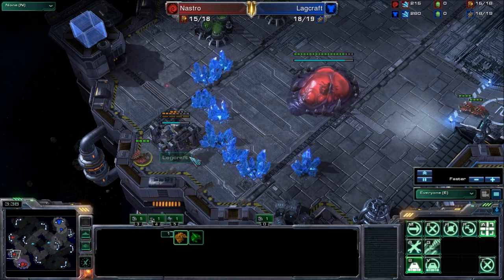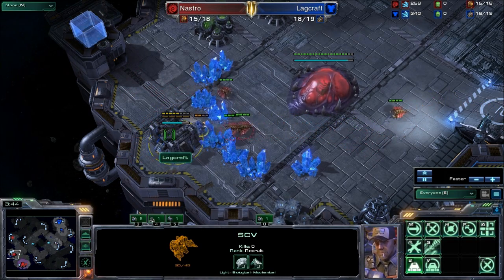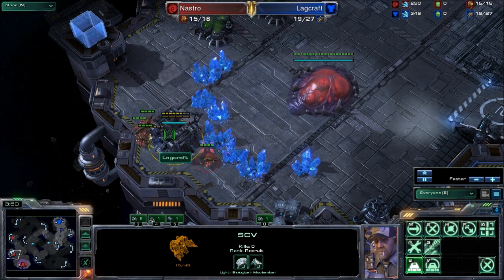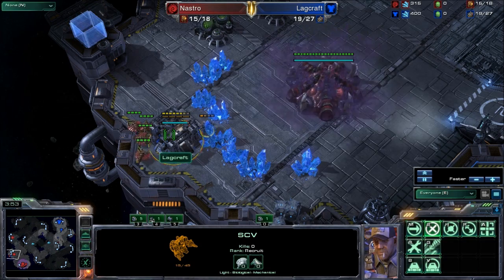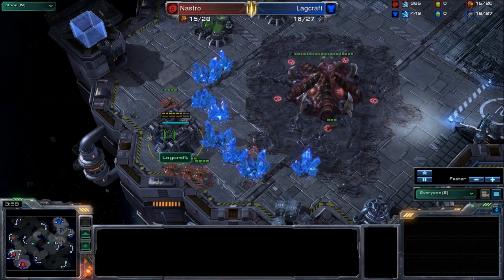He's doing nice little micro tricks to keep it alive, but I'm gonna surround it with these probes. He's getting what he wants though. He's getting the pull, the drone pull. Little micro tricks waiting for him on that side.